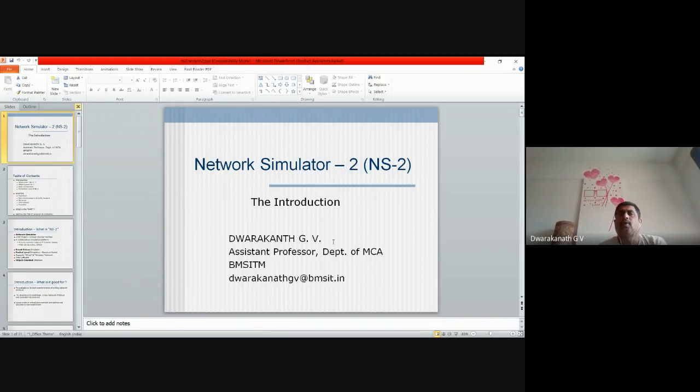Especially in networks, we use discrete event simulators. What do you mean by this? See, a simulator is like this. We create an object, or an entity, in a simulator that has all the characteristics of your real-time device. You have to keep that in mind. For example, here I am creating one particular node. Whatever the characteristics of a device up to the network layer in real time, the same will be there for this node.